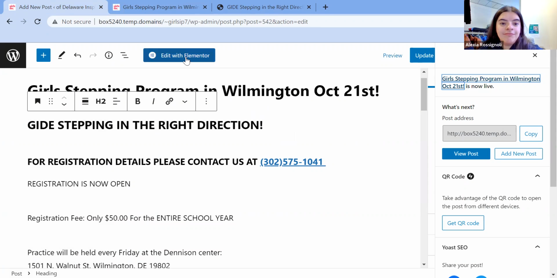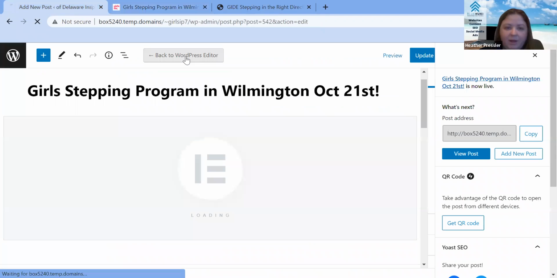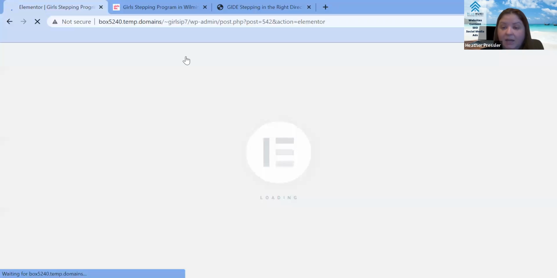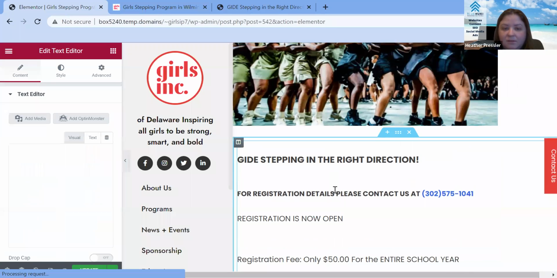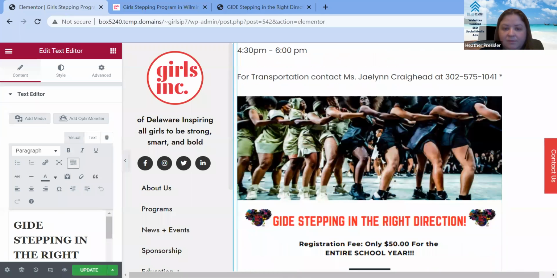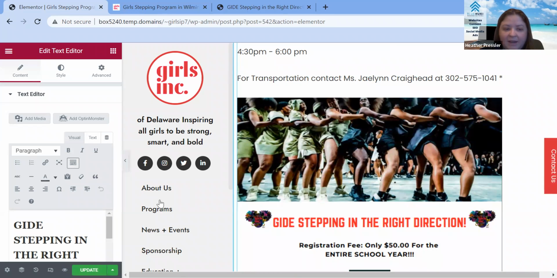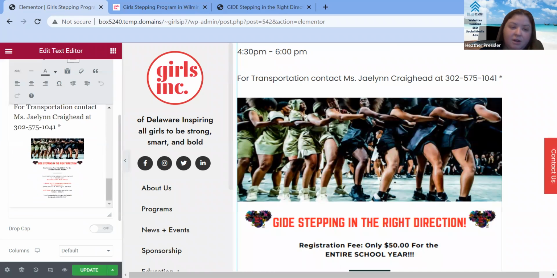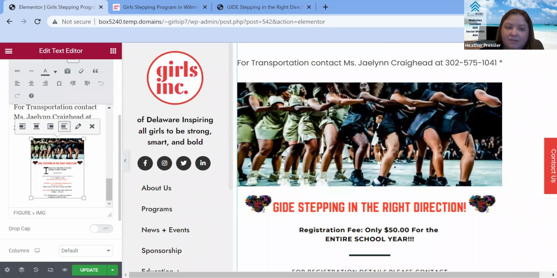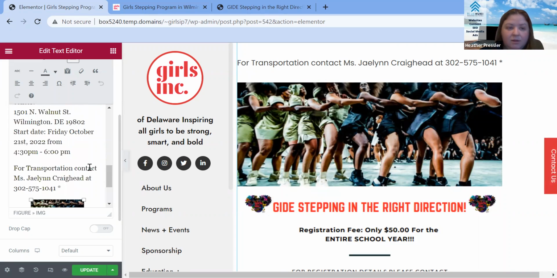Okay. So if I go to edit with Elementor, and we could have done this from the beginning, is do it in Elementor, you'll see something very similar. In fact, it's probably a little bit more user-friendly. So you'll see this is the post. This is the content for the post. This is the image that we've added. And actually the way it added images, at least in this case, because we used the other editor, is it added it here in the text, which you can always do. Anytime you have text on the page, you can add the image in here.